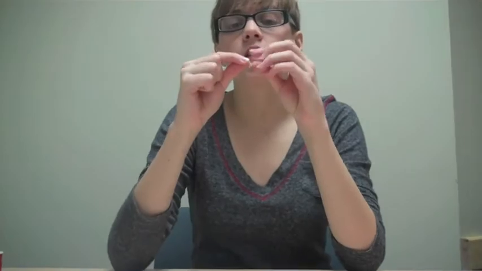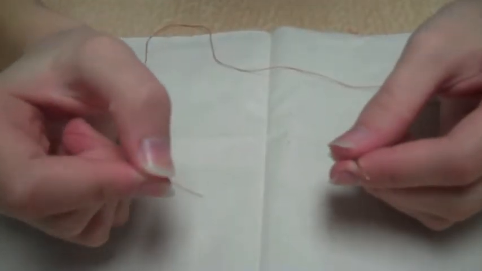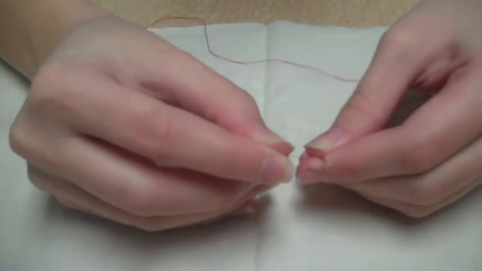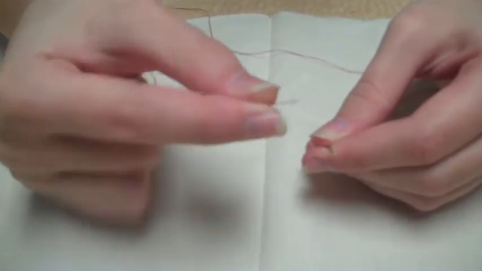What you want to do first is load your needle. You want to get a good length of thread, about two forearms lengths, and you want to get your needle. Take your thread in one hand and your needle in the other with the eye up. The eye is the little hole at the top. Very carefully stick your thread through the eye of the needle and pull it through.